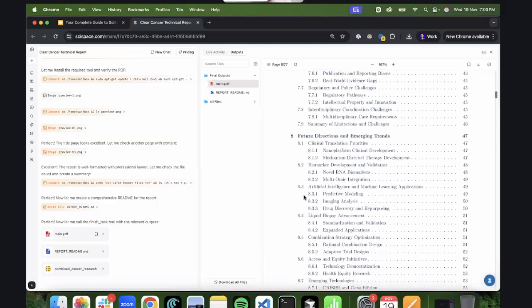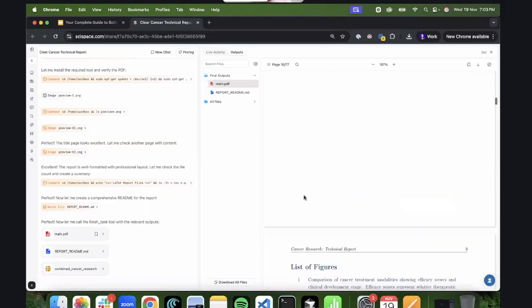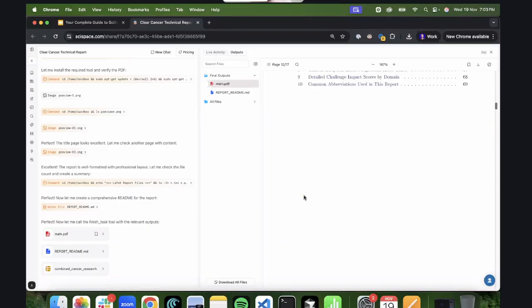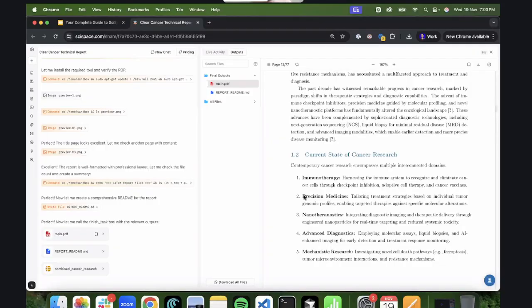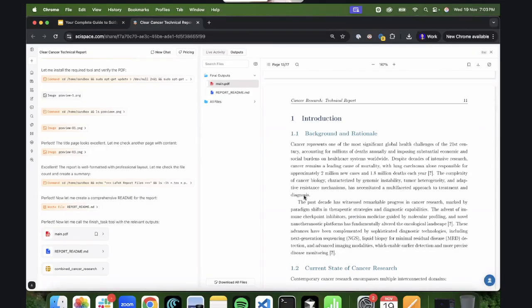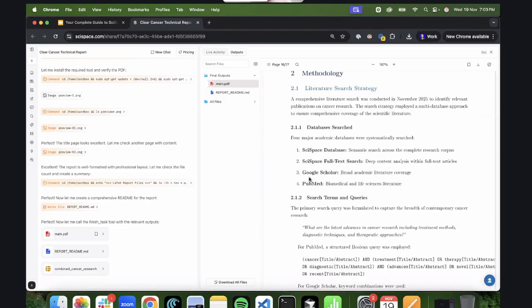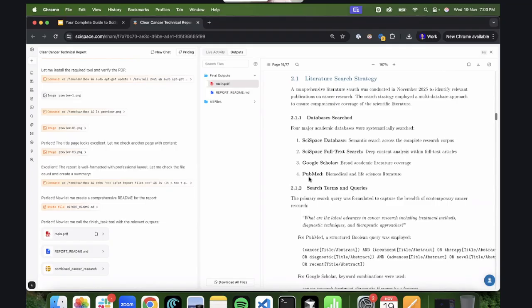If I scroll down even further: list of figures, list of tables, current state of cancer research, background and rationale, research objectives. So it created a very detailed report.